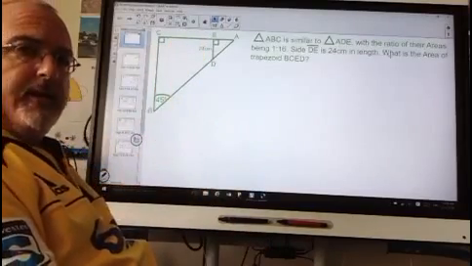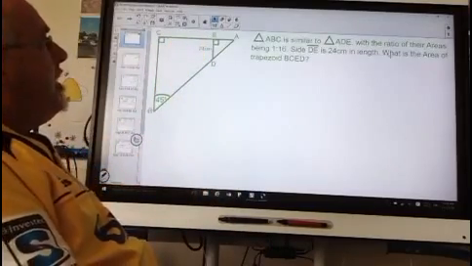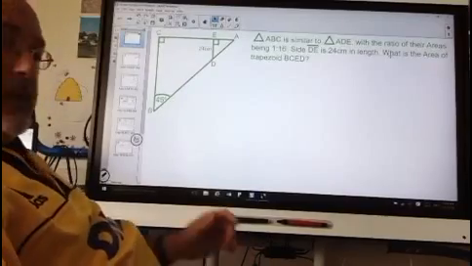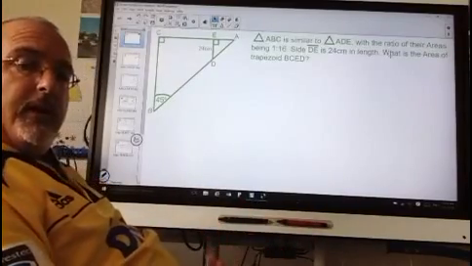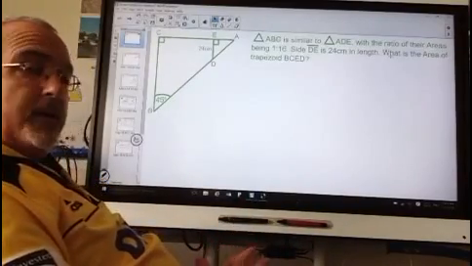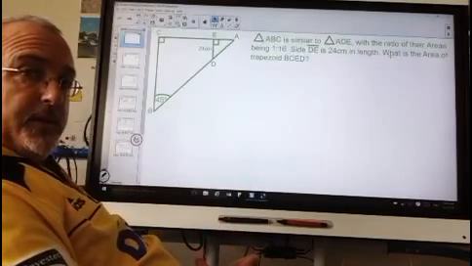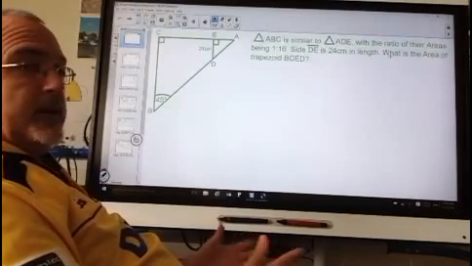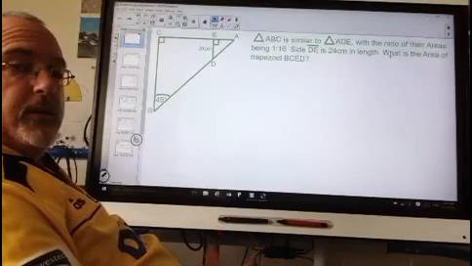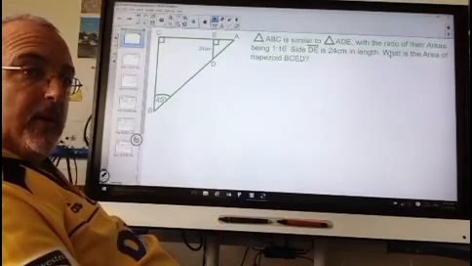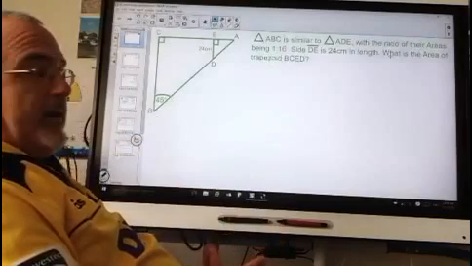The triangles are right triangles. And the first thing that the student has to do is to realize what type of question this is. This is a similarity of two-dimensional shapes question. And we know this because, first of all, we have triangles, not three-dimensional solids. And we see the word similar in there.